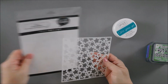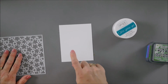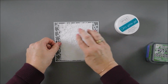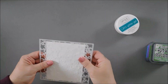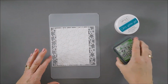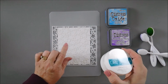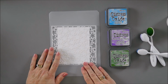So let's bring in some cardstock. I have an A2 panel, which is 4 1/4 by 5.5 inches, and I already have Pixie Spray behind my stencil. Pixie Spray is a low tack adhesive, and this way I don't have to tape it down. You can see it sticks to that beautifully. I'm going to go ahead and bring in my craft mat and a few of my blending brushes that coordinate with these colors. I'm going to create a colorful background using these inks, and then we're going to go over this with our Glitz glitter gel. This way we have color and sparkle at the same time.